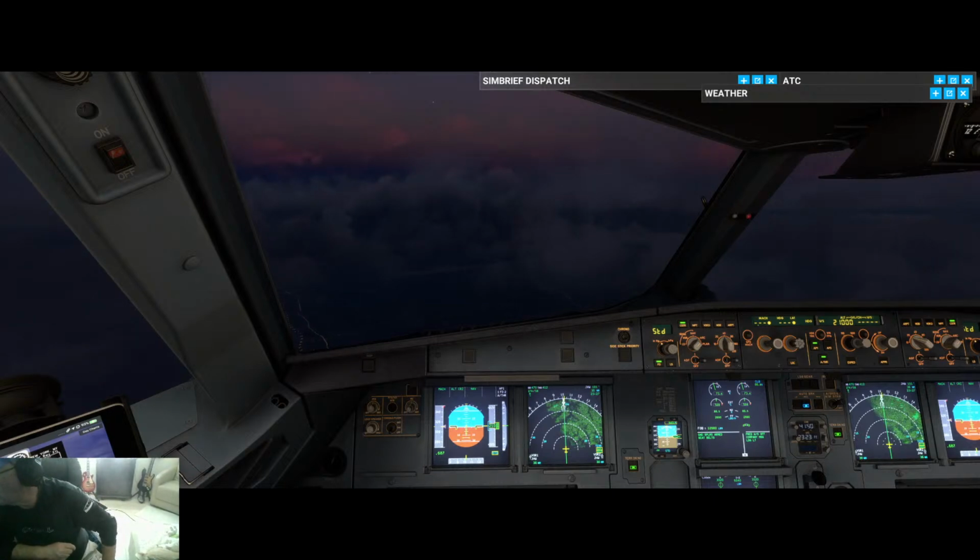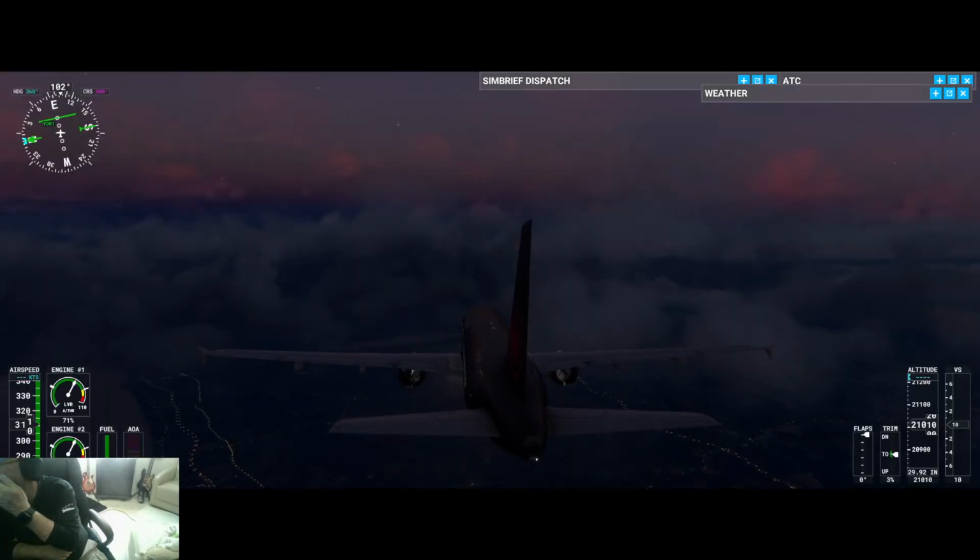I'm not sure if it's getting dark out or if we're just flying into weather. I think it's a little of both.